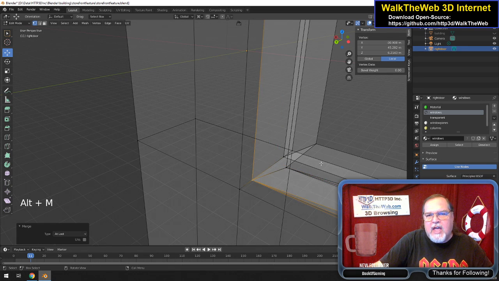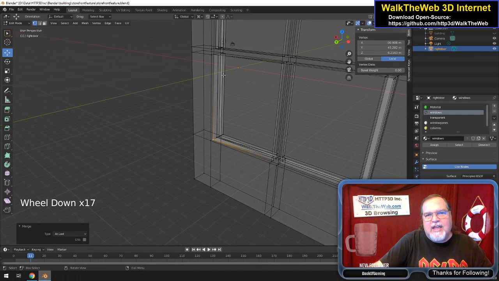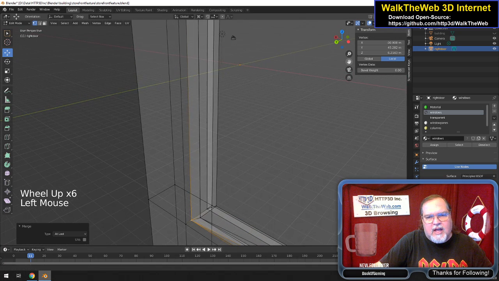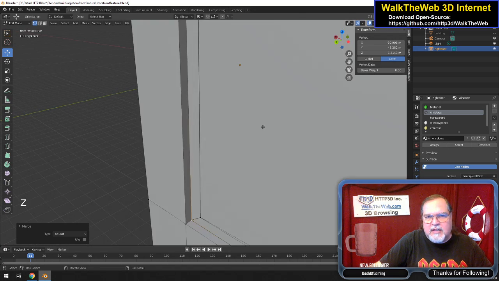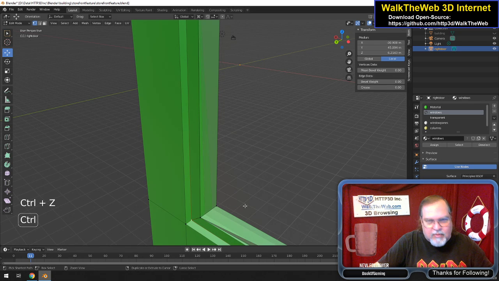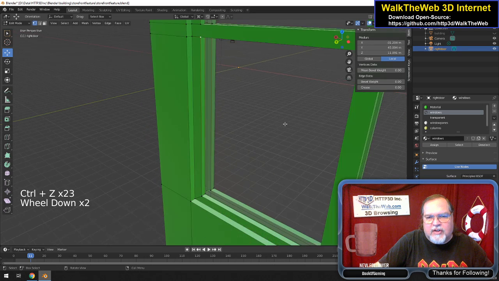Alt-M, at last. And see, what I'm actually doing is filling that centerpiece between the different panes. Because what happens is, when you look solid, let's look in the material preview, that'll show our transparency. See, we have to fill in between the, oh wait, I just screwed that up. No wonder, that's why I didn't want to do it that way. I forgot. And I can tell you what I did. I just collapsed the 2 windows up against each other. That isn't the best way to do it. Let's pick another way.